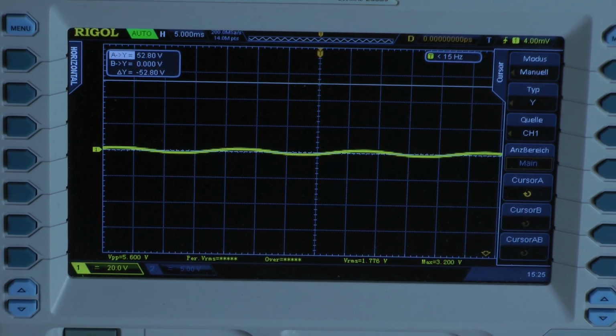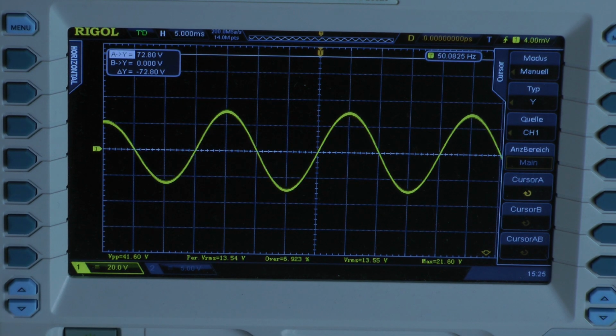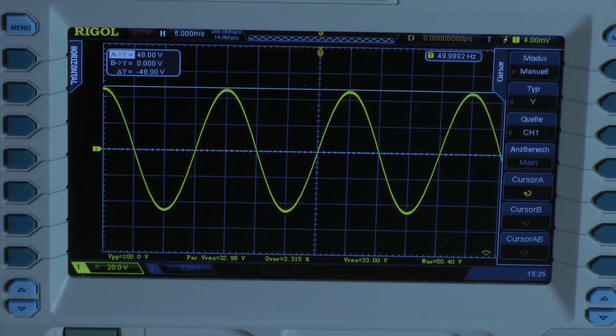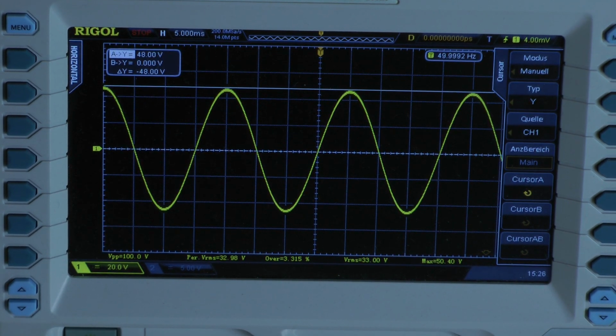Continuous power test with 50 Hz. Oops. I reduce the input signal because it looks a little bit dirty. This is what we can take. We have 48 volts. The amplifier delivers 73.8 watts of continuous power with 50 Hz into a 4 ohm load per channel, both channels driven.